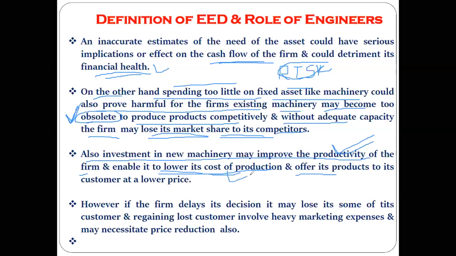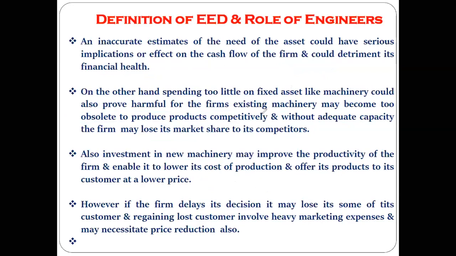जर प्रोडक्शन कॉस्ट कमी झाली कशामुळे, तुम्ही नवीन मशिनरी परचेस केली तर तुम्ही तुमच्या कस्टमरला थोडी प्राइस कमी करून देऊ शकता प्रोडक्टची. येस सर. त्याच्यामुळे तुमचं कस्टमर वाढू शकतात. Your customer base can be increased, and if the customer base gets increased, definitely the profit of the company will also increase. Understood? So these are the different beneficial things as well as some risks associated with purchasing the new machinery or utilizing the existing machinery.